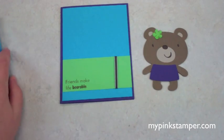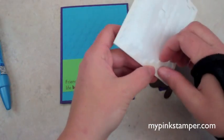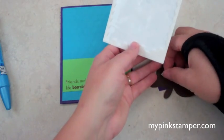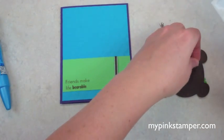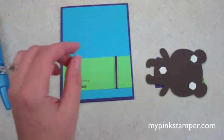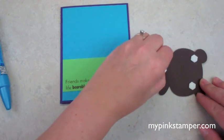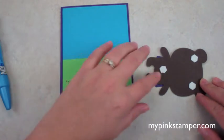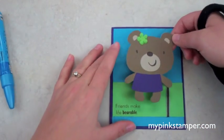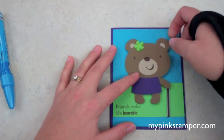And now I'm going to use some pop dots. We're going to add just a couple, since I'm going to use this hand. We're just going to make a little triangle with the pop dots, so you don't have to use a million on your thing that you're popping up. You don't want to waste them. You gotta try to be frugal with these guys. Okay, let's put this on here. Friends make life bearable. That's so sweet.